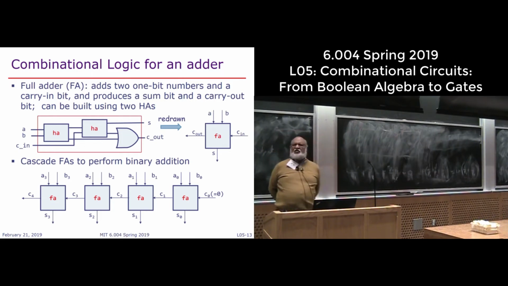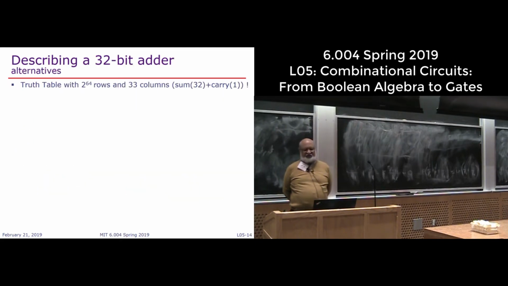Okay. But we want to describe a 32-bit adder, maybe even a bigger one. Would you like to draw a picture for it? How about a truth table? This is not feasible, right? Writing a truth table with 2^64 rows is a tall order. It may be ecologically also not sound to try to write a truth table of that sort, right? And it produces an answer and a carry bit, so that's why you have 32 plus 1 bits coming out of it.